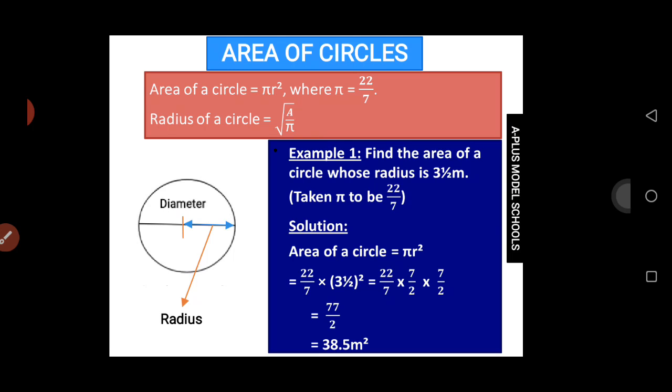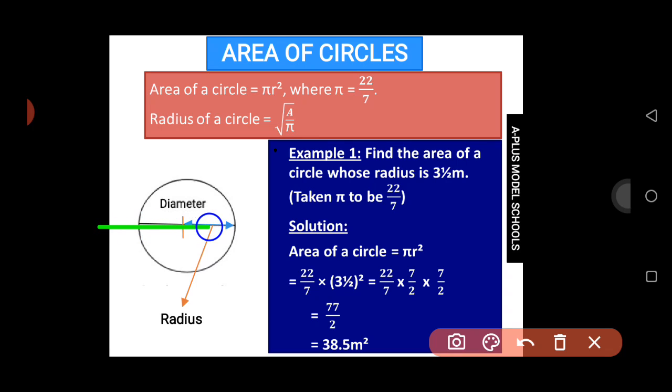So circle is not something new to you. We have spoken about the properties of a circle, where we said a diameter is a line that divides a circle into two equal parts. And a radius is half of a diameter. When you divide a diameter into two, it will give you one radius. So 2 radius is made up of a diameter. That is, 2 radius will give you one diameter.